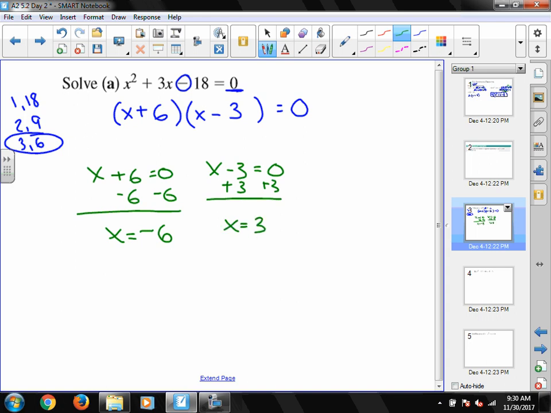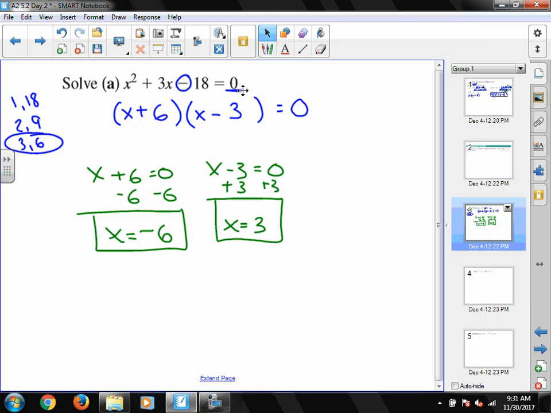Now, a lot of people normally at this point go, well, which one's the answer? Well, they both are. What we're looking for is where this graph crosses the x-axis, looking for those x-intercepts. Here's where they are. Since we've got that U-shaped graph, we're going to end up with 2 answers.